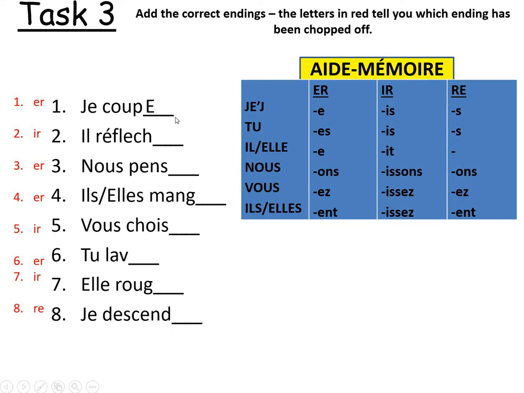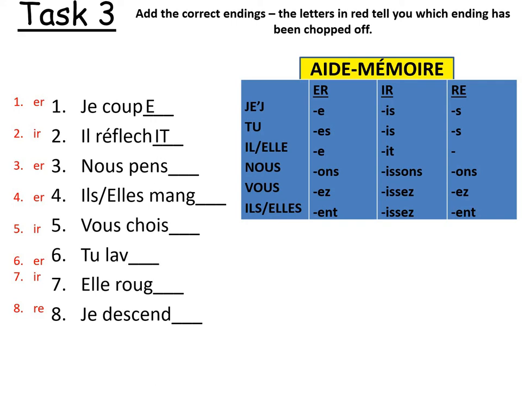So what I want you to do is pause the video in your book, so you can write in the letter that's missing, or you could write out the whole thing, or on the worksheet, replace the line with the ending that's missing. So make sure you're looking in the right column. So number 2, it's an IR verb. The IR has been chopped off, réfléchir. So you're going to add one of these endings, not one of these or one of these. You're adding one of these endings, and I'm talking about il, he. So that should show you now which ending it is. So pause the video, complete those with the right endings, and then unpause when you're ready to check.